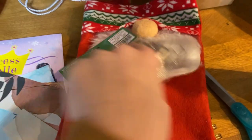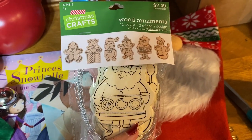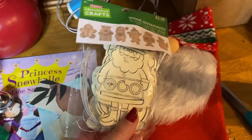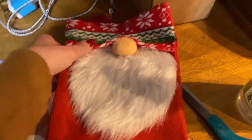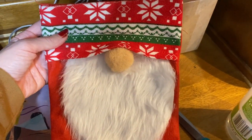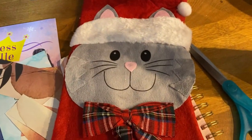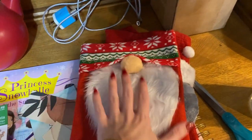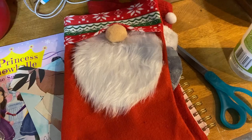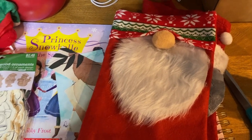My husband got a little thing as part of his raffle too. My mom and stepmom also put decorate-your-own ornaments in my stocking — I'll save those for next year as an activity. And these are stockings from my mother-in-law: a gnome one and some cat ones. I love the gnome! I think that's it for the family haul — tomorrow I'll film the beauty stuff I personally got.